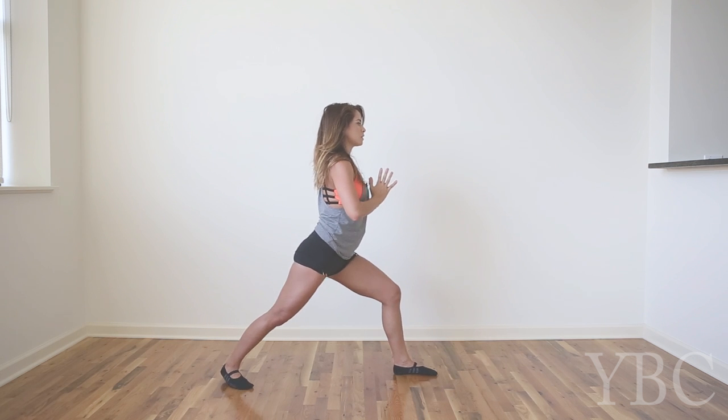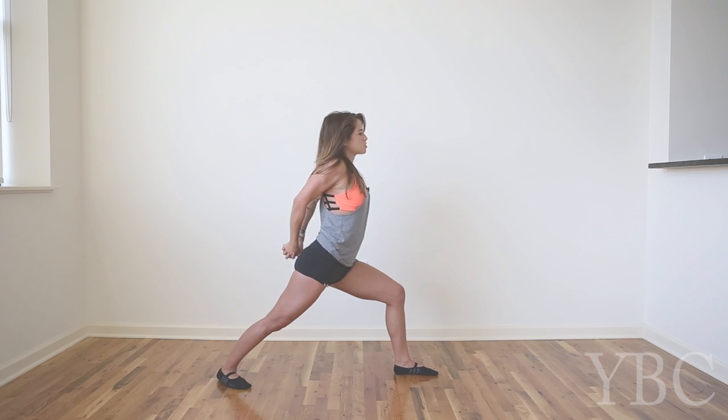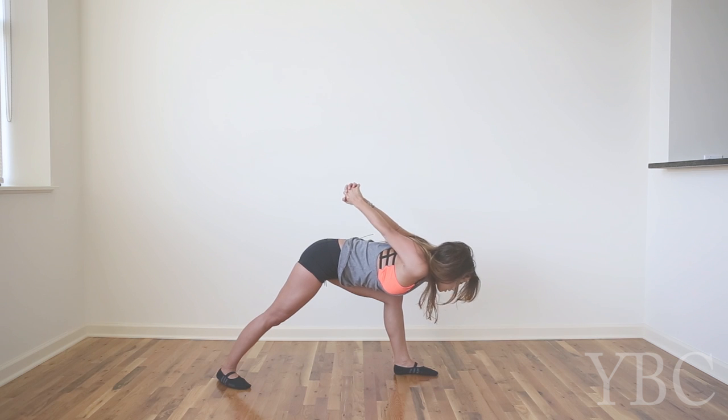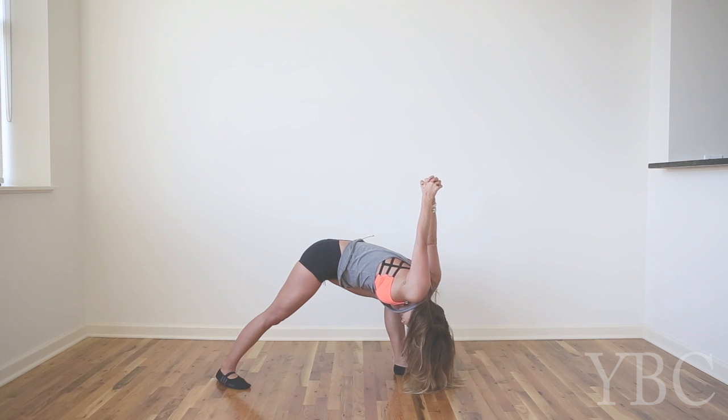Inhale, take warrior one. So bring the whole right foot down to the ground. Right foot's 45 degrees, hips are facing forward. Interlace your fingers behind your back, press your palms together. Then reach your torso forward. Let your head go, lift the arms, lift the shoulders away from the ears. Press into the outer edge of the right foot.